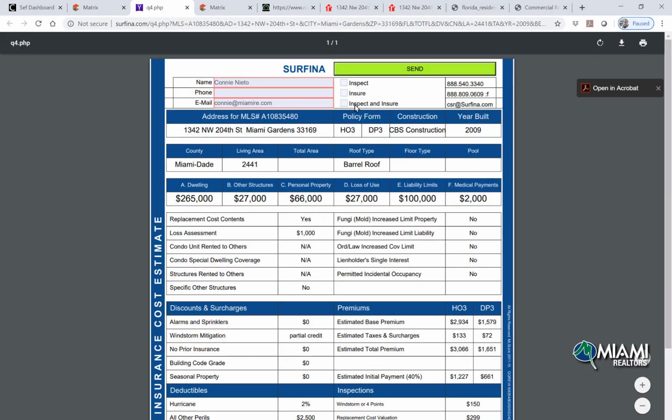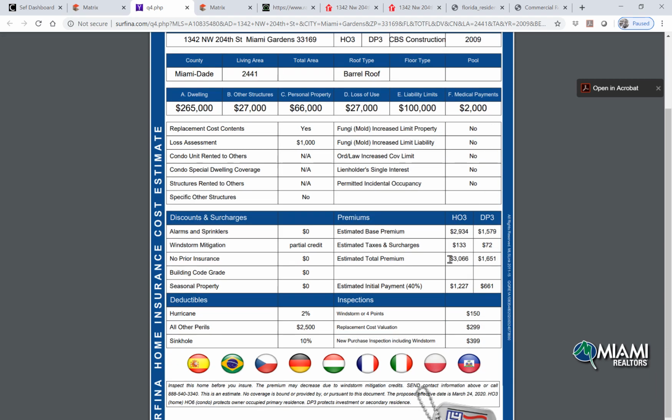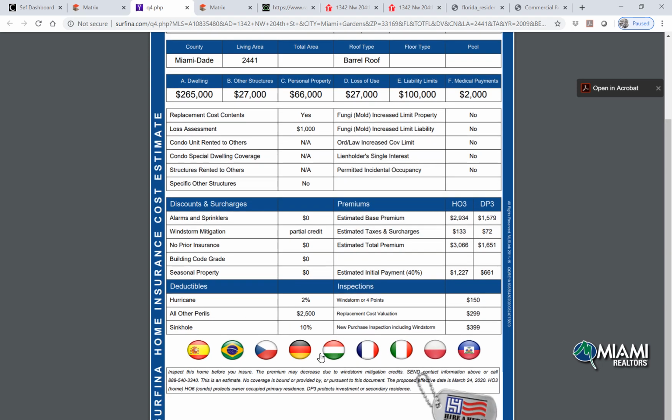If I click through Insurance, I will get information from Surfina. This is Surfina's phone number, fax number, and email address. This is a cost insurance estimate. This property's insurance estimate would be $3,066. If your customer speaks a different language, this insurance estimator allows you to click through and create the estimate in the language of their choice.